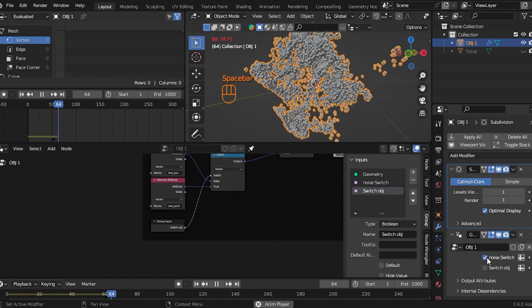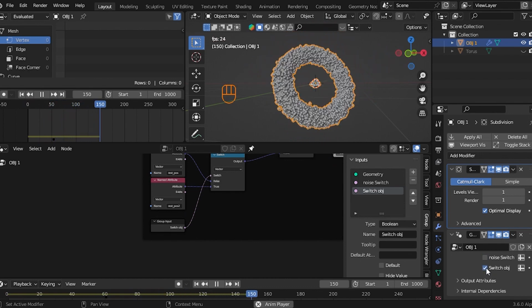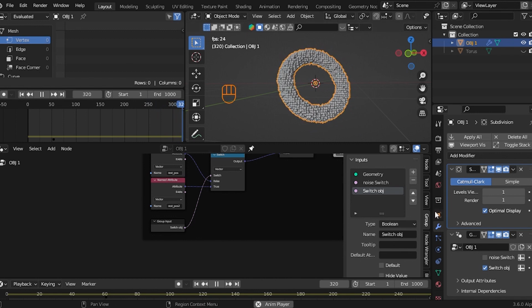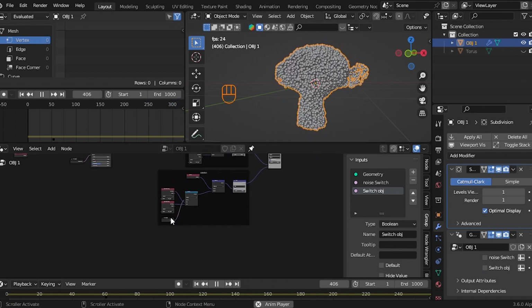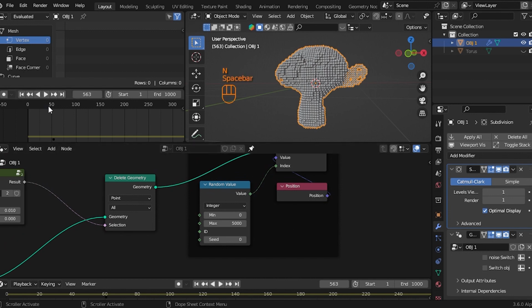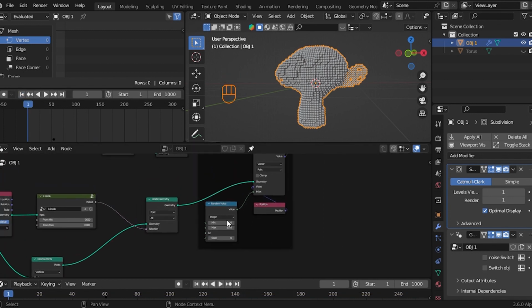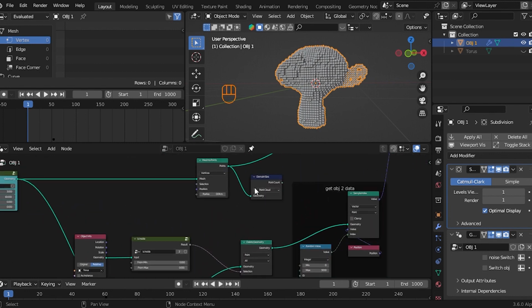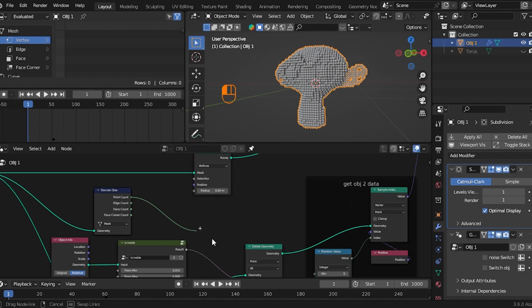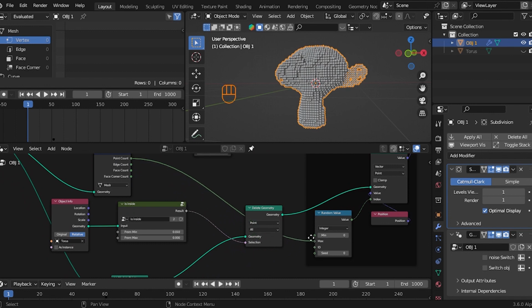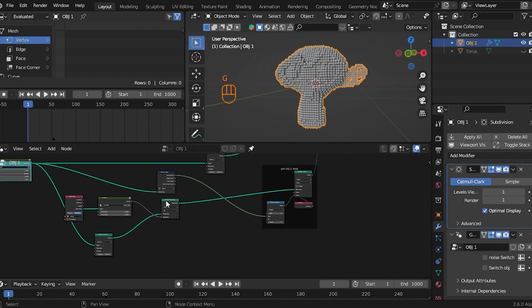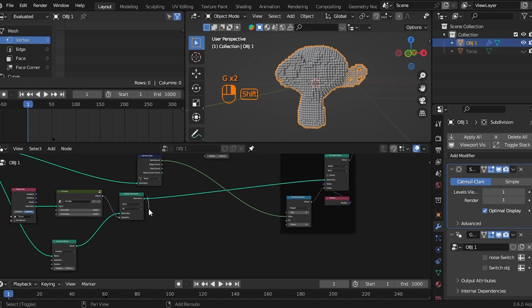So when you switch the noise on, it gets noisy. When you switch the object, it switches the object. As you can see, some points are just getting scaled down to 0, 0, 0. That's because we're choosing random points to store their information, and some points just don't know where to go, so they just go to 0. So instead of using the random, we're going to use a domain size, and we're going to take the domain of our grid. So we're telling Blender for each point of the grid we want to store their position, and this won't work because their position is already 0, 0, 0, as you can see when I play the animation.